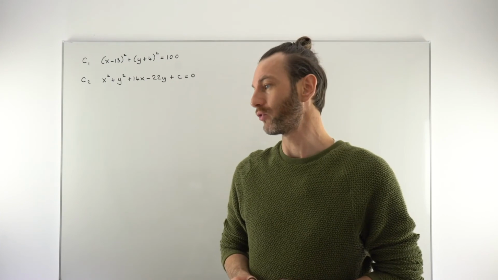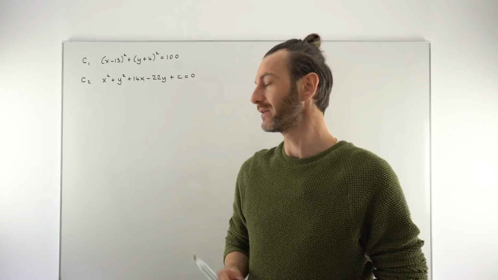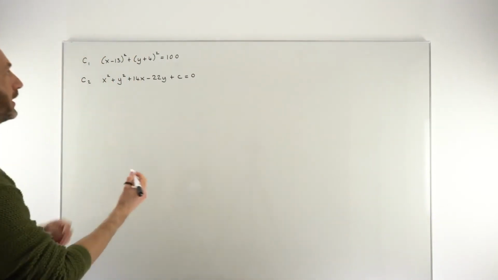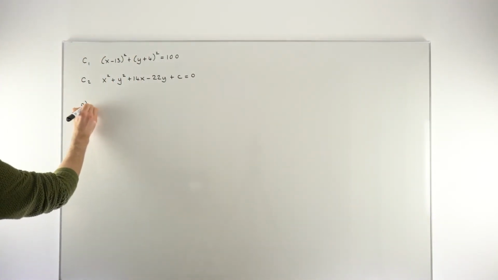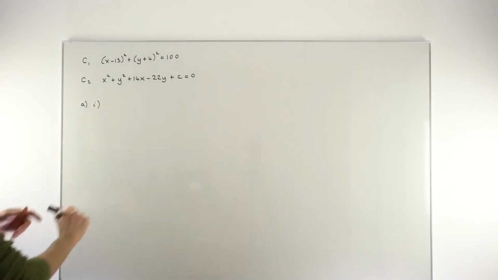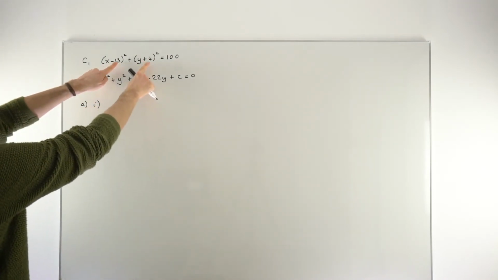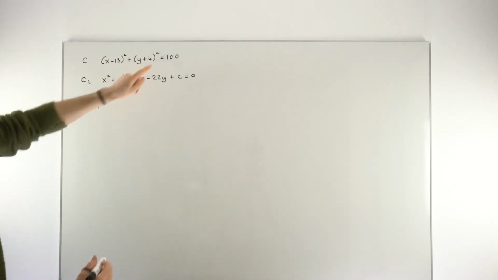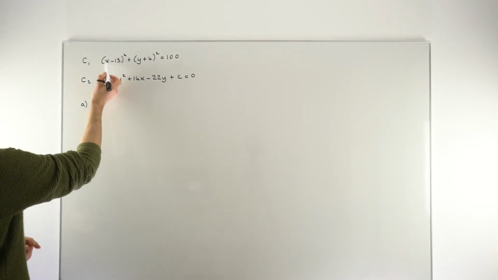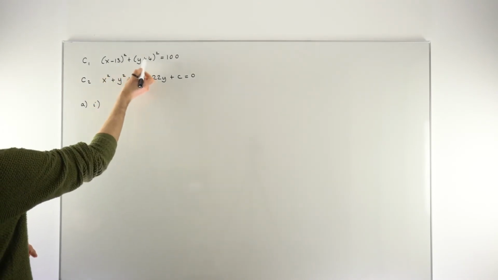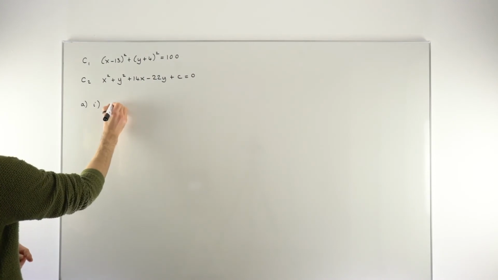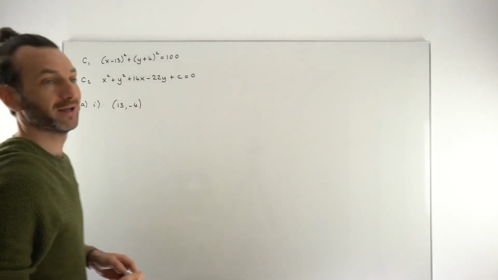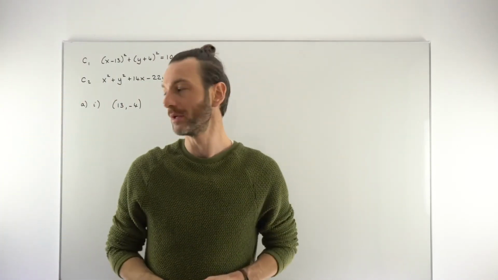So the first part of the question is write down the coordinates of the center of C1. So notice that it is a write down question, so there shouldn't be any working involved. These circle equations are on the formula sheet. So the center for this circle is just based on these numbers. So it's going to be 13 and minus 4, because the formula is written in general terms x minus and y minus. So the center for C1 is 13 and minus 4. So that's really just interpretation from the formula sheet.